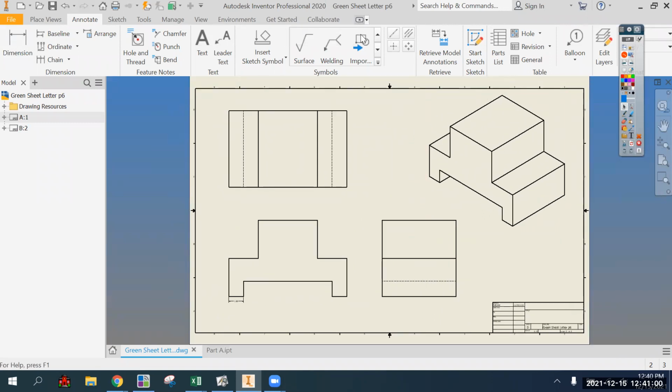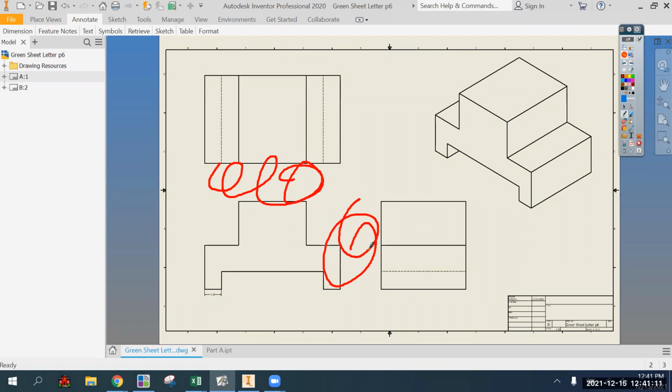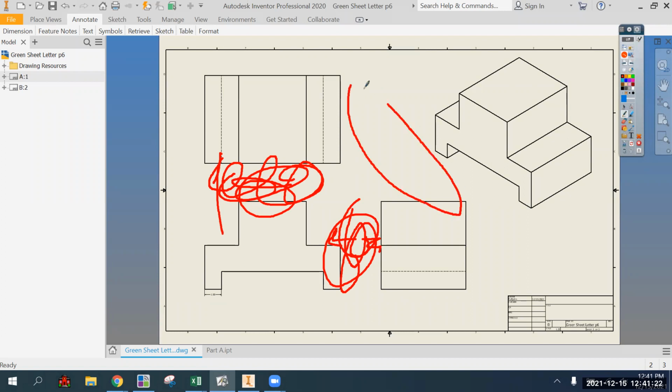I'm actually going to shrink this to get a few more pixels for us. Okay, you'll see as we go, the majority of our dimensions are going to be here and here. The width dimensions will go in here, either connecting to the top view or the front view. The height dimensions will go here, either connecting to the front view or the right side view, and the depth dimensions will go somewhere in this region. We aren't going to dimension outside of the views very much unless it's the best option.